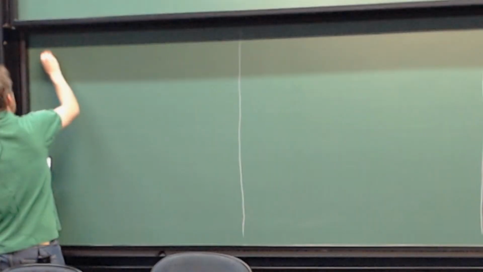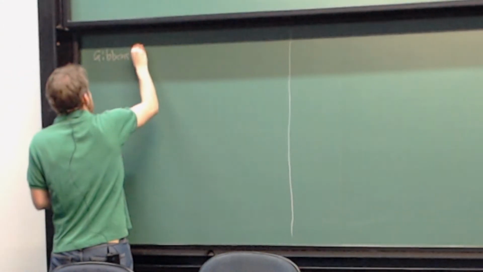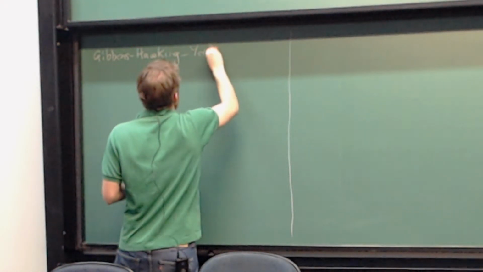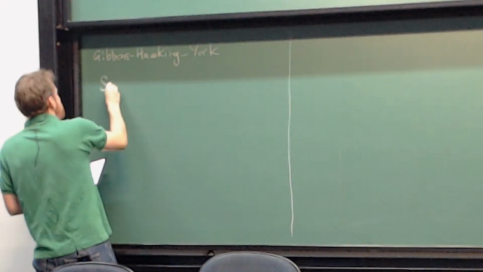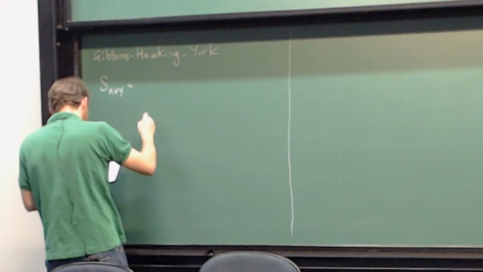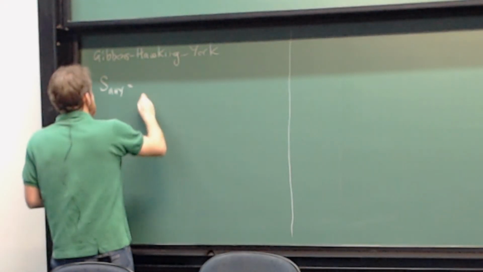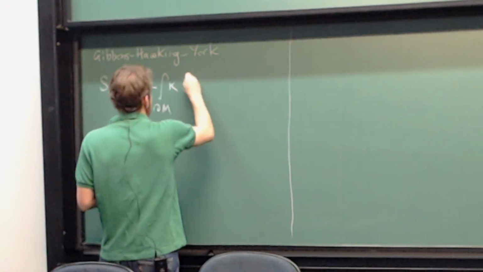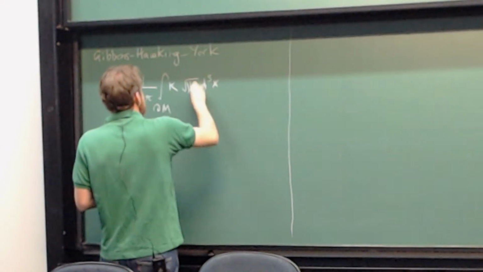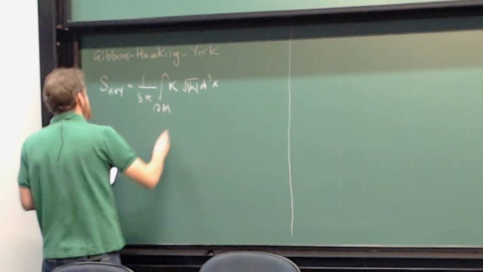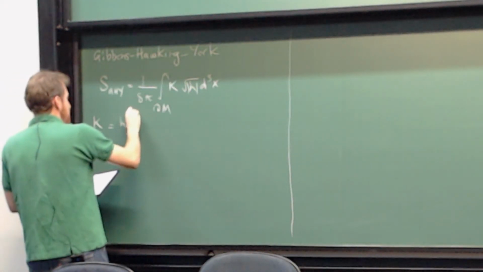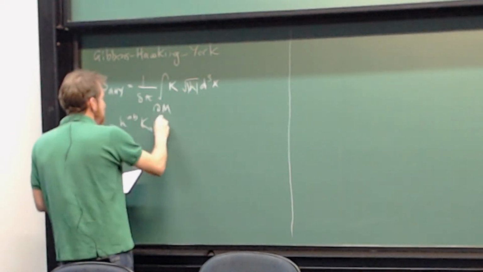So it turns out that the thing to be added is nowadays called the Gibbons-Hawking-York term. In order to make the variational problem well defined, you need to add 1/8 pi integral over the boundary of K, which I'm going to define in a second, d^3x. What is K? K is the trace of the extrinsic curvature of the surface.